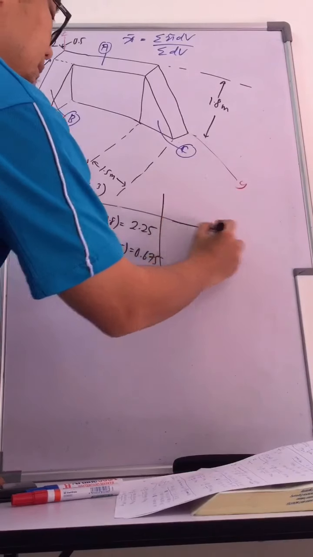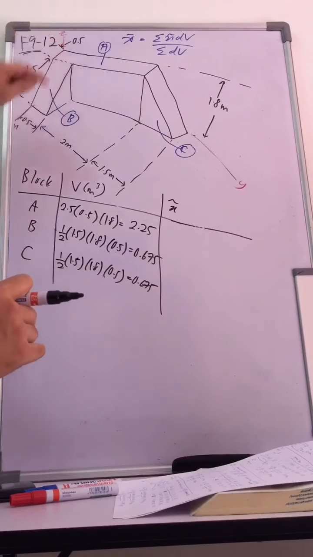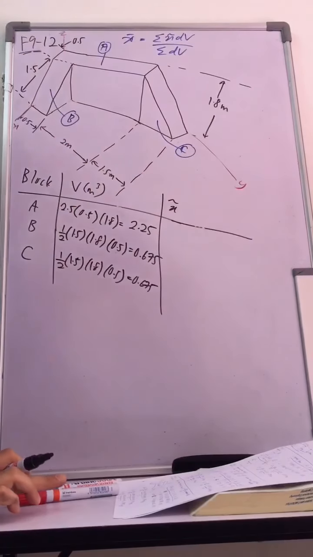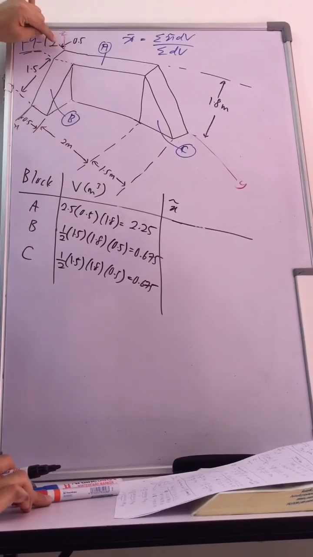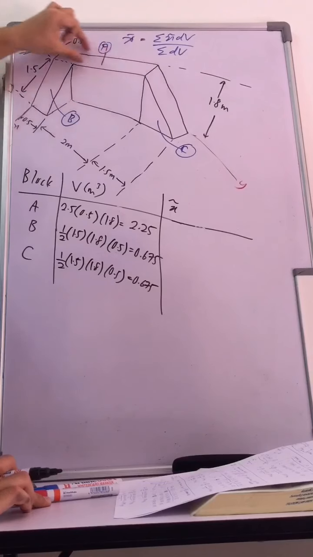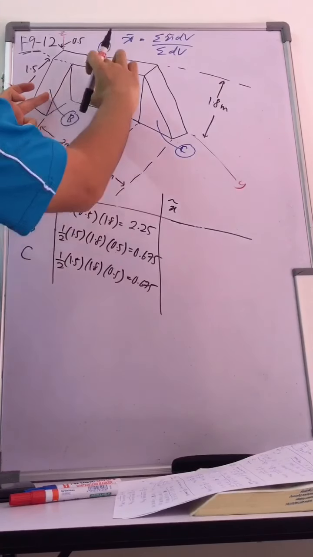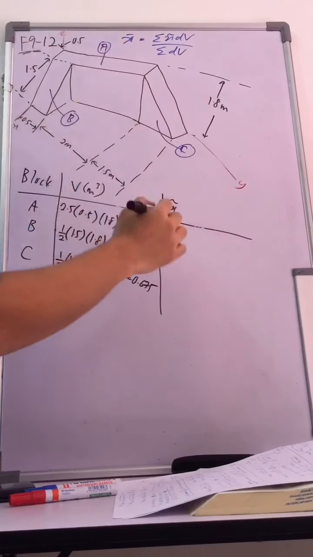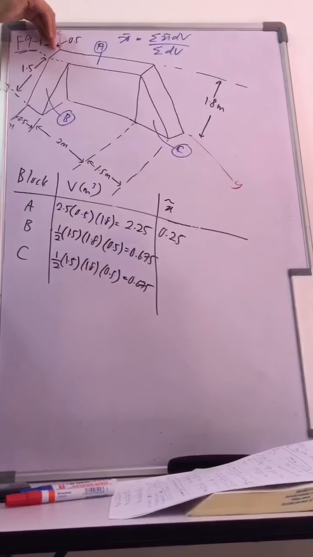Okay. Next, what do we want to find? We want to find the x tilde, y tilde, and z tilde. Okay. So for the x tilde, what is the centroid of A? What is the centroid of A? Is it zero? No, it's not zero. Can you address that actually? Okay, let's see. This is x equals 0, and then it moves 0.5 and moves 1.5, this shape, right? So actually it will be in the middle of this 0.5, because it should be in the middle of this height, and the middle of this, middle of 1.8, and the middle of this thickness, 0.5. So this x bar will be 0.25 positive. Okay, follow that: 0.25. From 0, the thickness is 0.5, so it should be half of that, so 0.25. Alright?